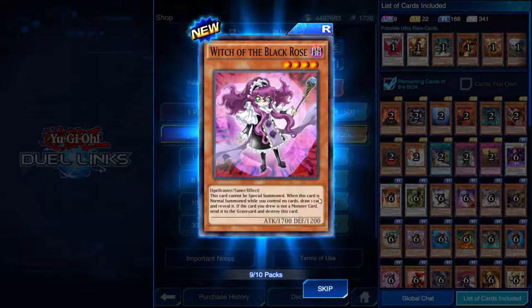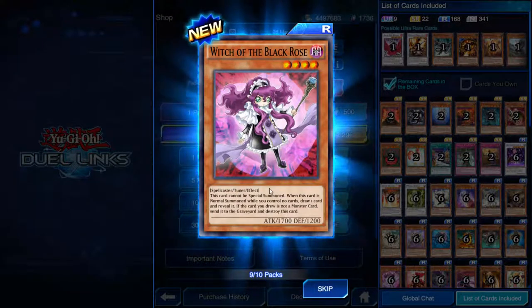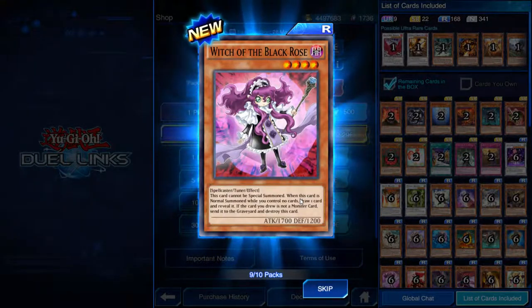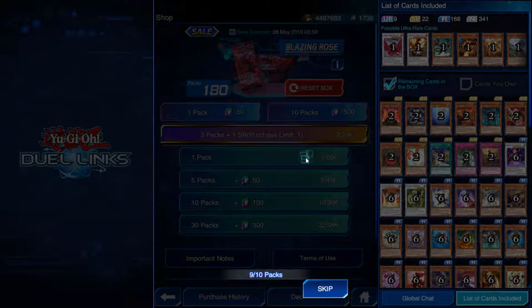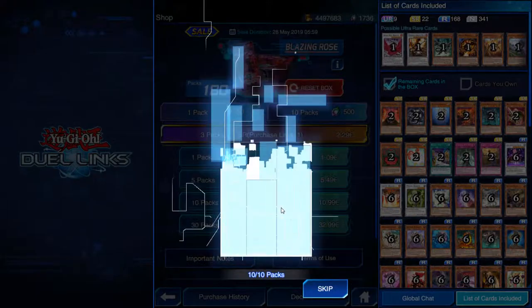Let's try, and then we have Witch of the Black Rose. I remember this card from the show. Pretty cool. This card cannot be Special Summoned. It's a 4-star tuner, which is actually really good. When this card is Normal Summoned, while you control no other cards, draw one card and reveal it. If the card you drew is not a monster card, send it to the graveyard and destroy this card. So a little bit of a tricky one there. Kind of like luck needs to be on your side for that.